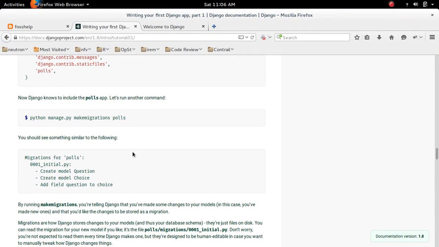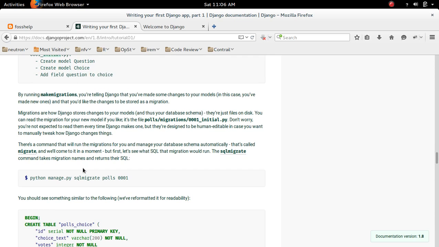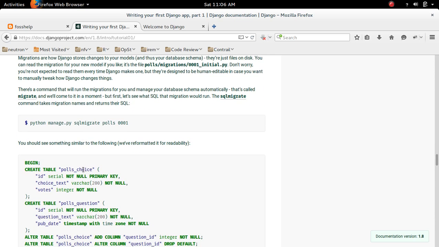So this 0001_initial.py has the script to create our tables.